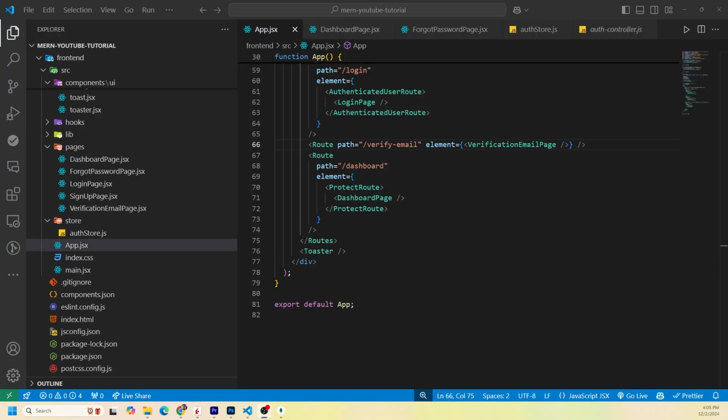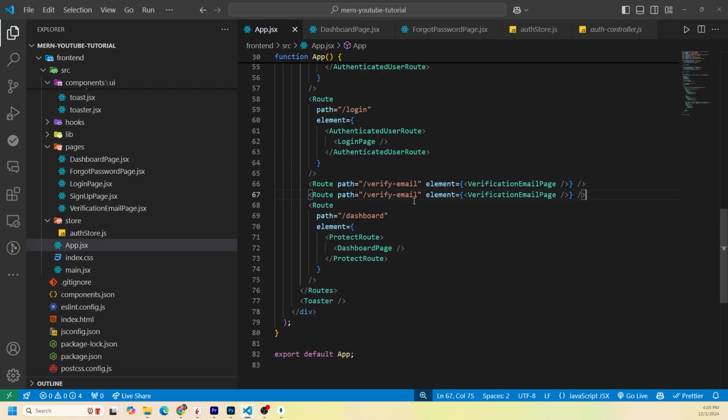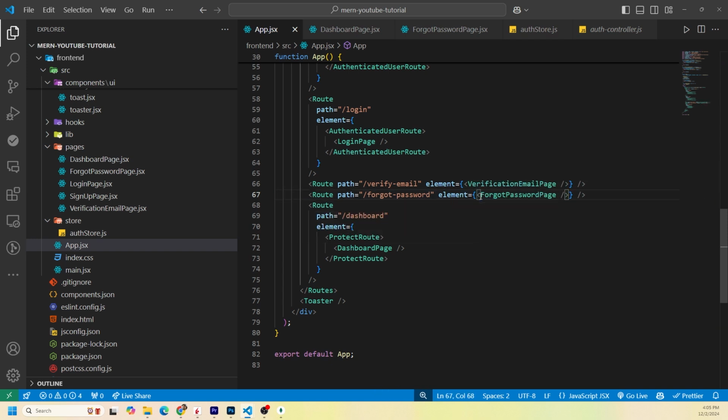So the very last thing we need to implement is the forgot password UI and logic, so the user can actually request a password reset and successfully reset their password just in case they forgot. So the very first thing we need to do is create a new route. I'm in the app.jsx. I am going to press Shift Alt down, and the route path is going to be forgot-password. And we are going to create a page called forgot password page.